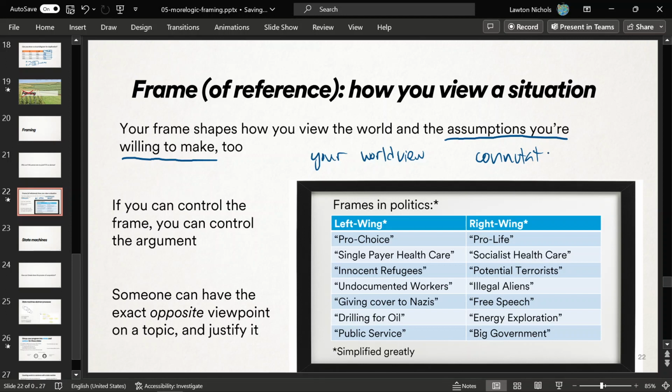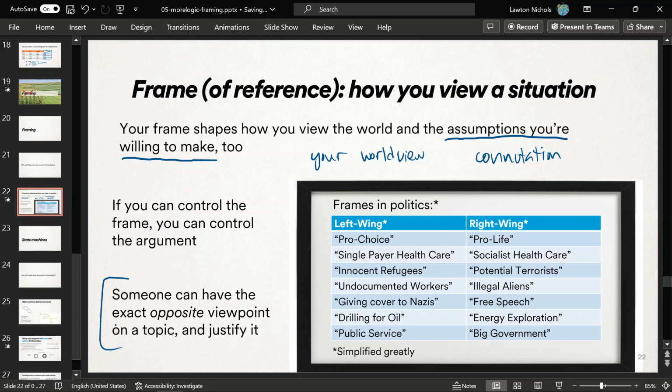So, yeah, that's the idea. And so if you can control the frame of reference of your opponent when you're arguing with them, then you have the utmost power over them. You can control that argument as much as you would like, which is worrisome. So this is why I'm telling you about it. Watch out for people trying to control your frame of reference.